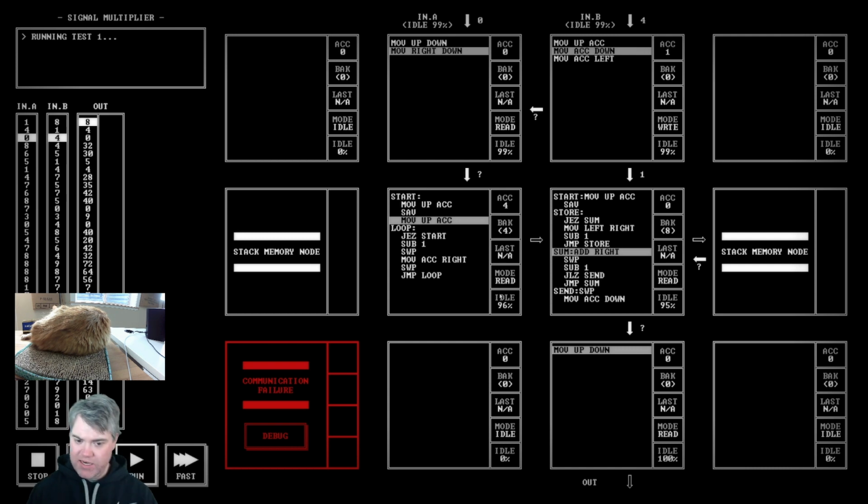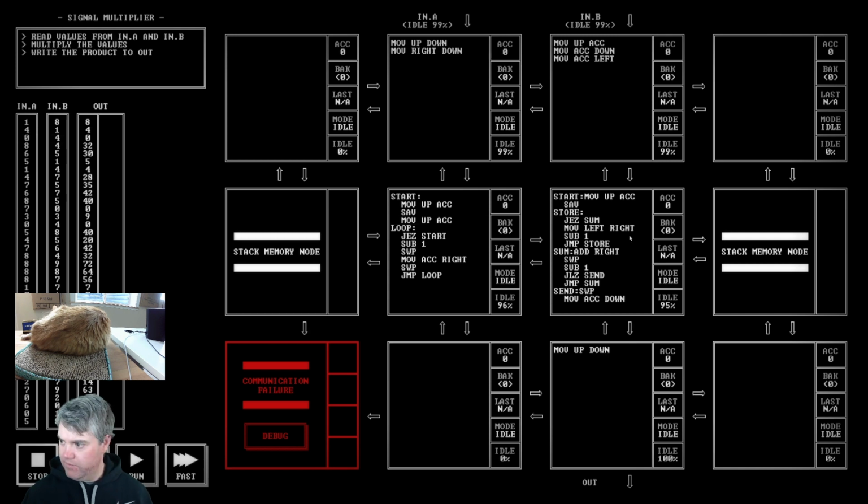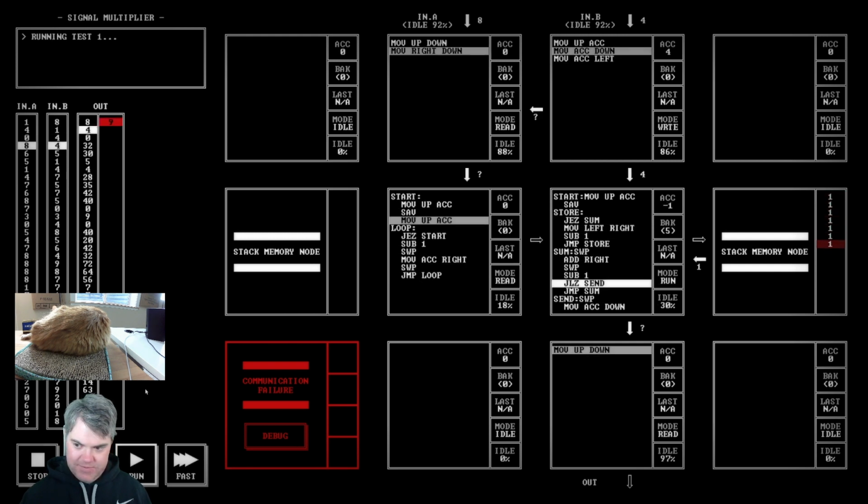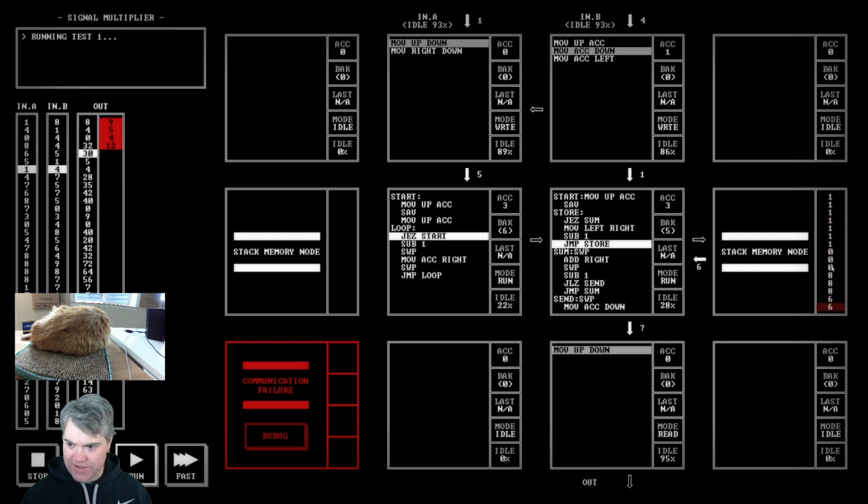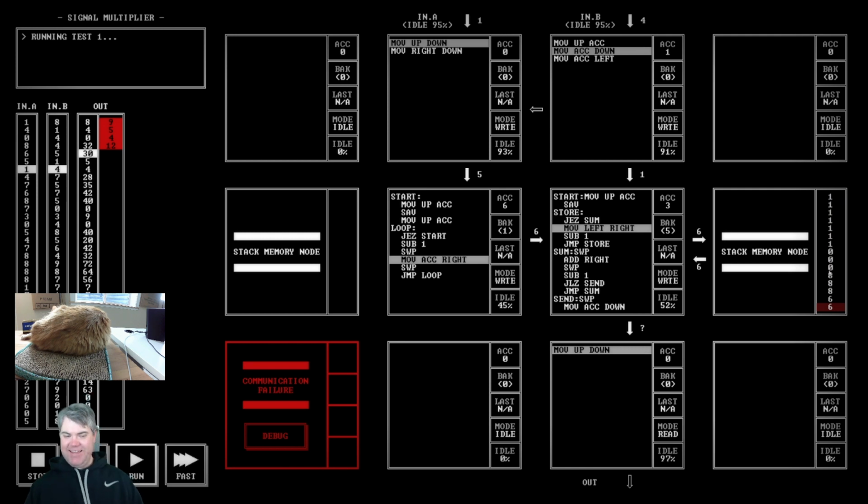I think I need to swap one more time. Usually divide by 0 is the problem. This time is multiply by 0. Oh, it might be. Uh-oh, I'm adding too many things into the stack. Okay, well that didn't work out very well.